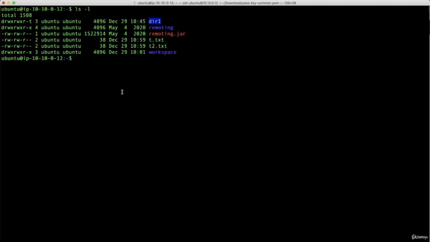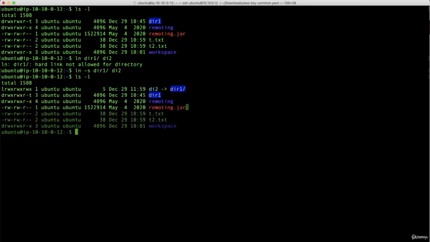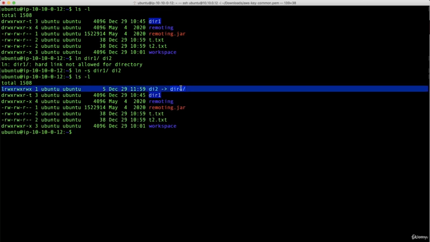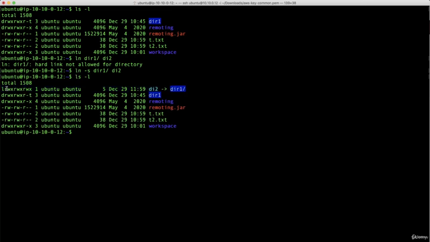Now if we have a linked list, so let's have a linked directory. So link dir2 to dir2, anything, it's okay. Let's have it as a symbolic link. Now if we ls it again, now we have L. This is just an arbitrary link. So now we have L. L means a link file.